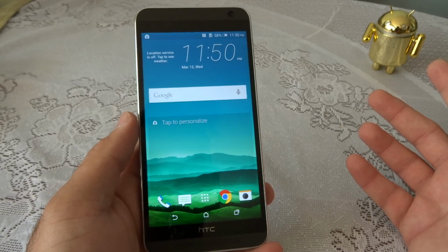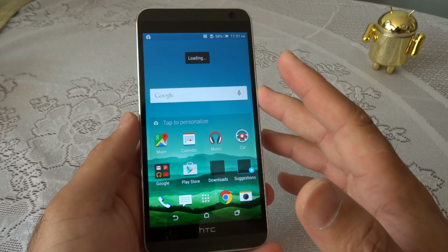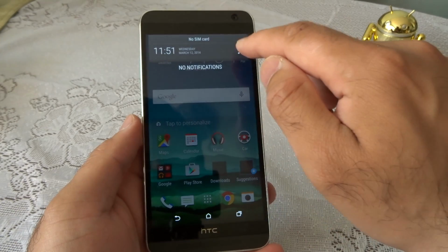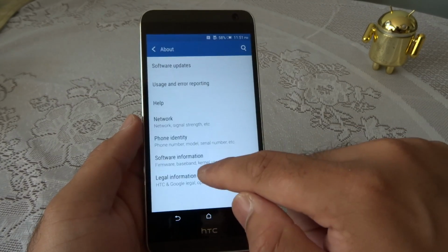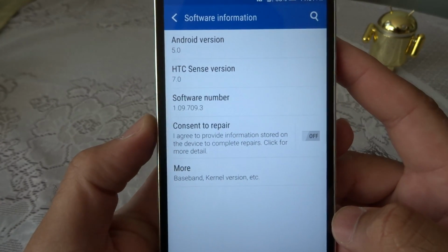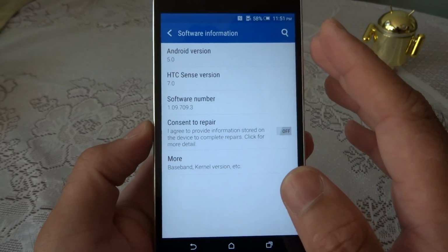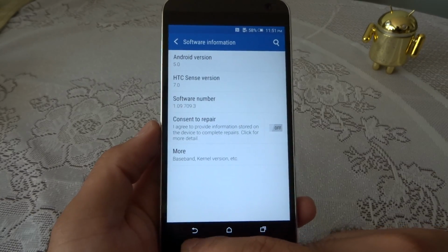So guys, we are finally on the home screen of the HTC One E9 Plus, UK's first ever unboxing, and I'm glad that I made the effort, spend the money to show you guys what the E9 Plus is all about. So let's quickly check the version of HTC Sense and also which version of Android it's running. So all the way till the end, and software information is there, and we have HTC version, like I said to you earlier in the unboxing, Sense 7.0. That's the latest version, which the M9 and the M9 Plus also running. And we have Android version 5.0 Lollipop. And I hope once I turn the Wi-Fi on and configure the phone, it will give me the newest version of Android, probably 5.1 if it's available.